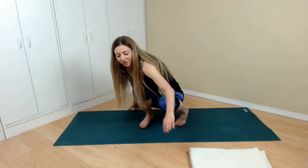Just a couple more moments here. And again, you can use the elbows to press the knees out to the sides. And maybe your palms are together if you have nice long arms. And if you're T-Rex like me, that ain't gonna happen. So just kind of go like this, pretend that my palms are together. And come on out. When we come out, belly scoops in, lengthening through the spine, press into the pinky toes to be sure that those knees stay out to the sides. And come on up, and all the way out.